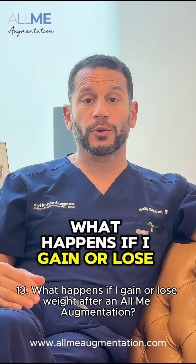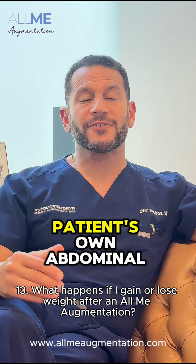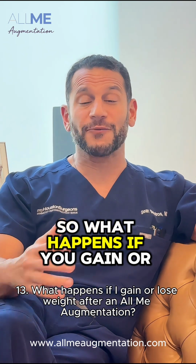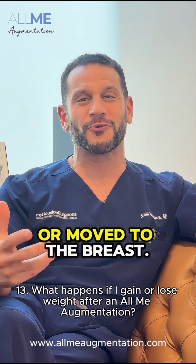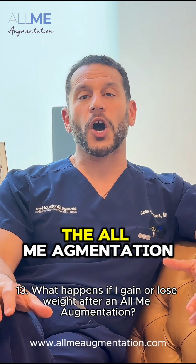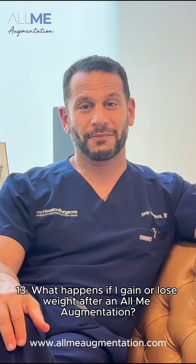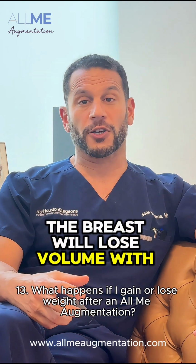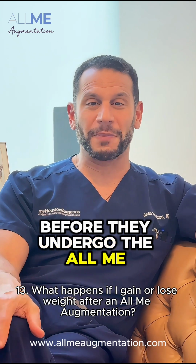What happens if I gain or lose weight after the All Me augmentation? The All Me augmentation is a transplant of the patient's own abdominal fat and skin to the breast to augment the breast. So what happens if you gain or lose weight? Well, the reality is that tissue doesn't know that it's been transplanted or moved to the breast. It will behave the same way as it would in the abdomen. So if a patient undergoes the All Me augmentation and gains a significant amount of weight, the breast will get significantly larger. Furthermore, if you undergo an All Me augmentation and then lose weight, the breast will lose volume with the weight loss. I recommend patients to be at a stable weight before they undergo the All Me augmentation.